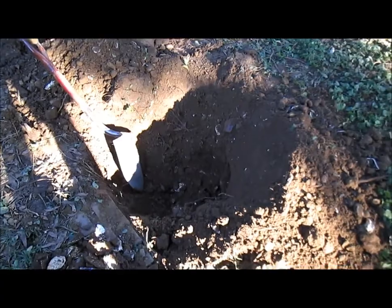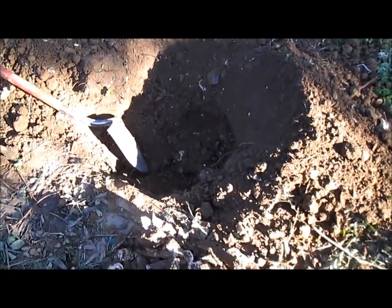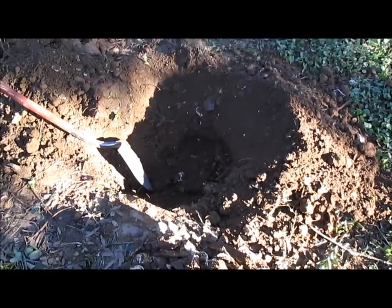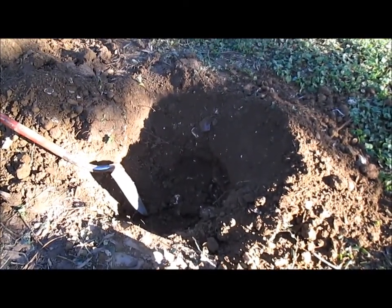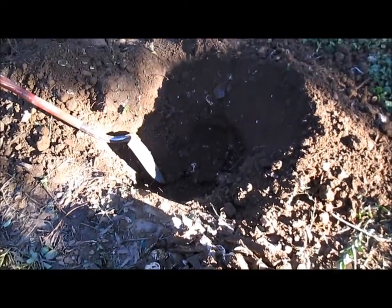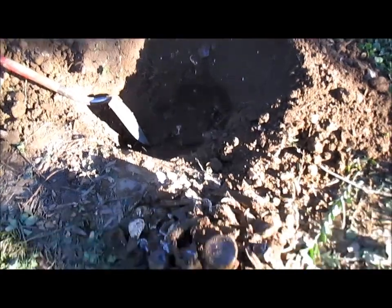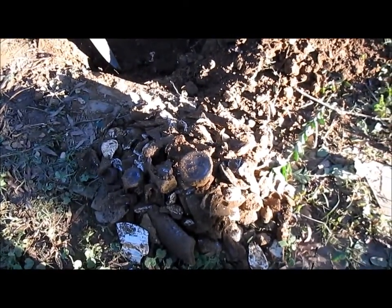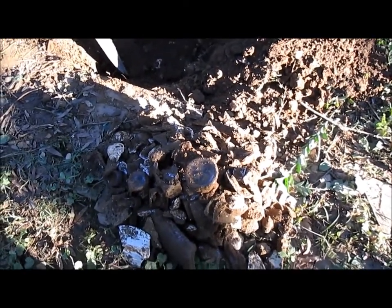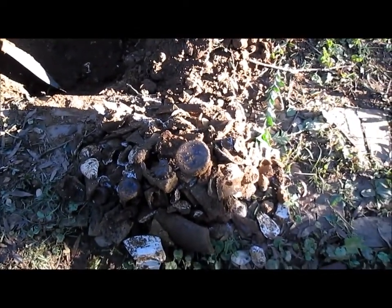You know, there could be 1 or 2 more bottles somewhere down there, but 50% chance or more that there aren't, because I pretty well dug to the edges of where I couldn't find anything, but I didn't keep digging deep in places. And that's the pile of stuff I gotta put in a cardboard box and then put in a trash bag and just throw it out.